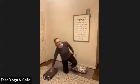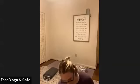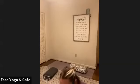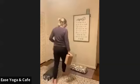Start to turn your cheek to the opposite side if you haven't done so already. Finding that balance in the neck. And if your feet fall asleep, which sometimes happens in this pose, you might consider lifting yourself up, or you can always come into a downward facing dog if that feels like a better option to get out any stagnation in the body.